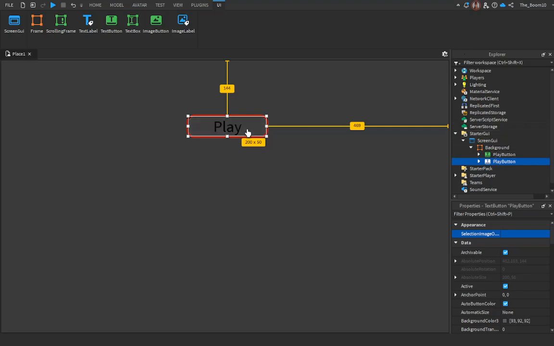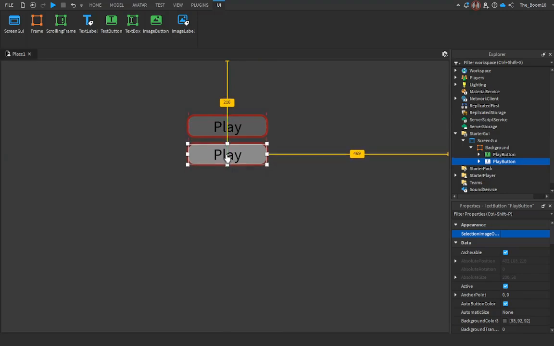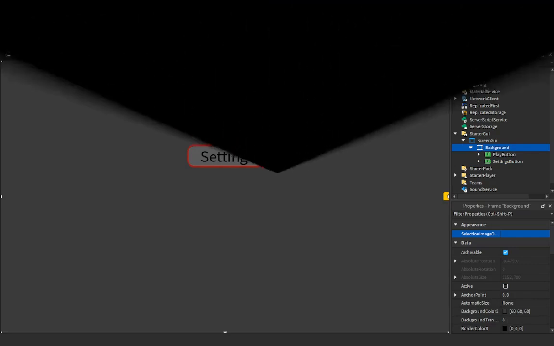Right click and go up somewhere up here should be the duplicate button. And now you see we have two play buttons, and I can drag it and the play button is still there. Now we can line it up with the other buttons, these two red lines that were right there when I line it up. And now I can rename this to settings button. And this will be our settings button. So I'm going to change the text and I'm going to type in settings. And now we can continue this for the rest of our menu, which I will do, and I'll be right back.